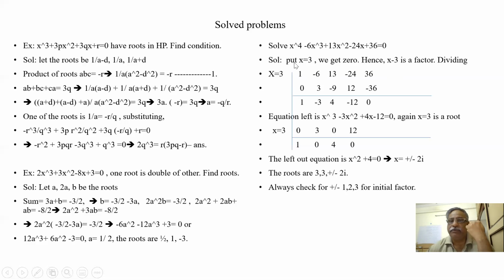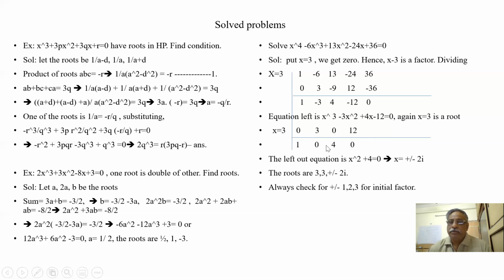So I am dividing this equation and reducing the 4th degree polynomial to a 3rd degree polynomial. You see, the remainder automatically becomes 0. This is the remainder, the last component. So I am getting a 3rd degree polynomial. Again, I find here 3 is a root. So 3 cubed minus 3 cubed gets cancelled, 12 minus 12, 0. So again, 3 is a root. So when I get a quadratic, here again 0 is the remainder.